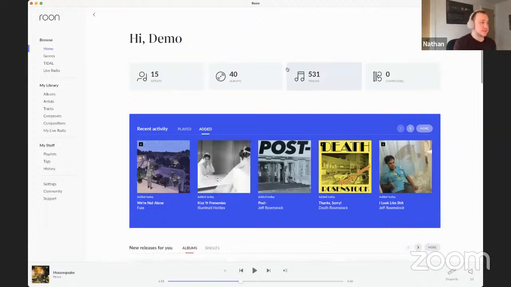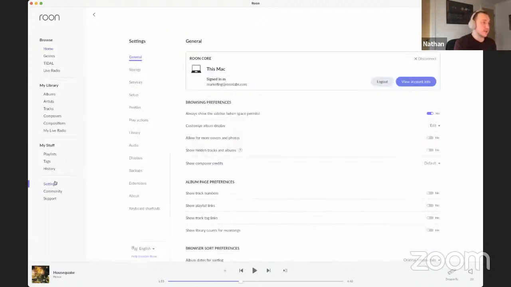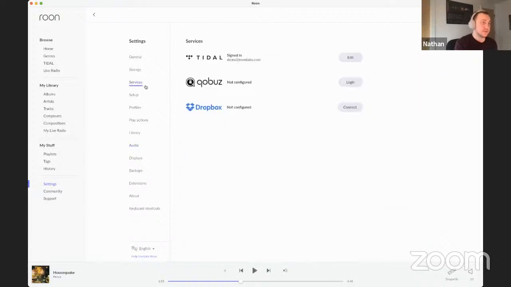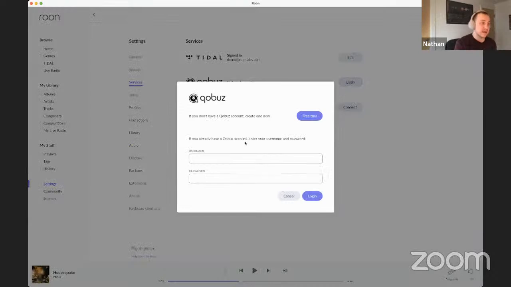For those of you curious, I can hop into settings here and say you wanted to add another audio device. It's as simple as going into settings and clicking on audio. Again, we can see all of the different devices available in my system that I can play music to. I can go into my services screen and say, hey, I haven't connected my Qobuz account, and I can log in here as well.